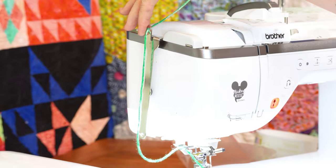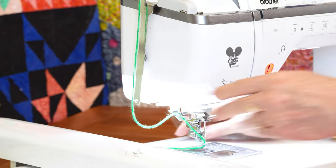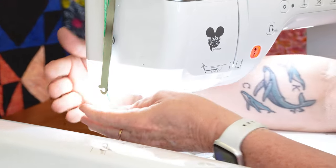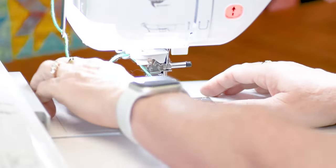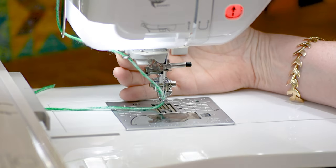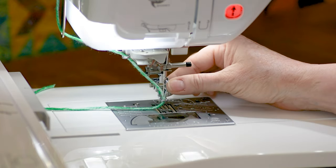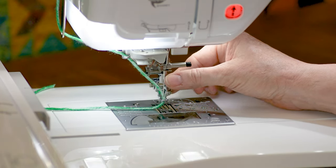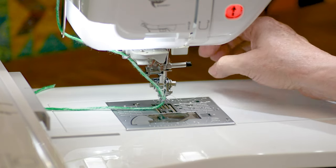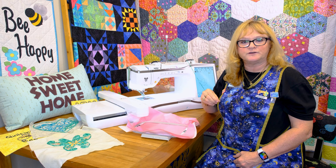You're going to take your yarn through this. Then you're going to take your yarn through this bottom one on the same little part. And then on the foot, there's an actual little curlicue right back here that it has to go through also. This is a special foot that is just for couching, so we're going to put this on the machine, and you do have to do some manipulating with your needle when you first put it on.